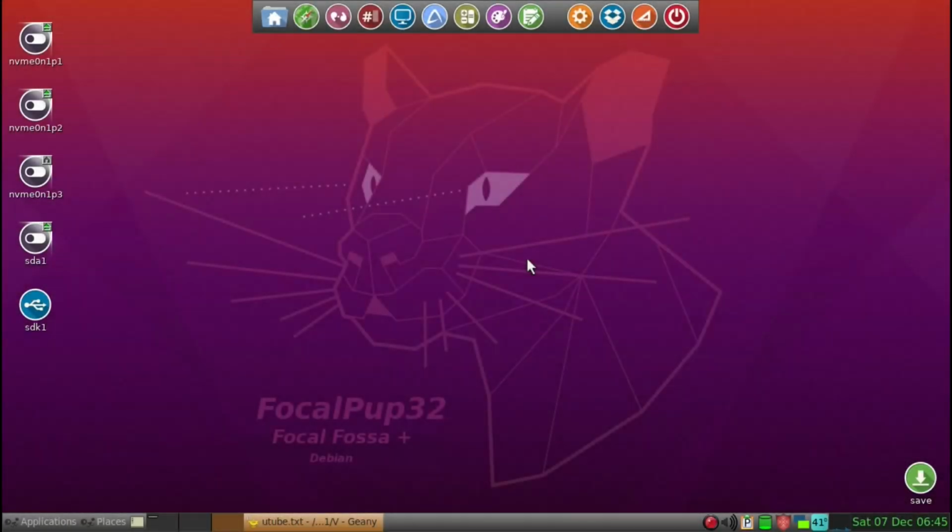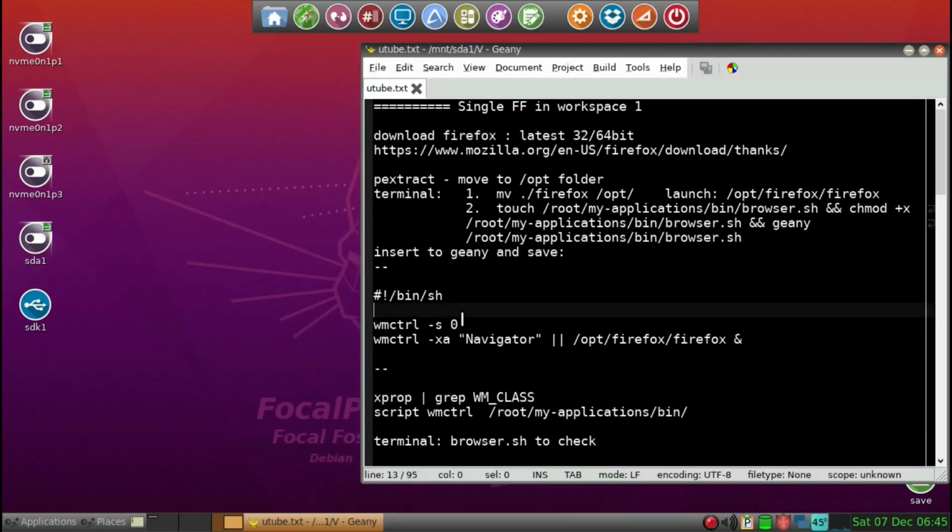Today's December 7th, 2024. I'm booted into a Focal Pup 32-bit Puppy Linux. And today I thought what we'll do is we're going to work to create a small script that only allows Firefox to open up in workspace 1.